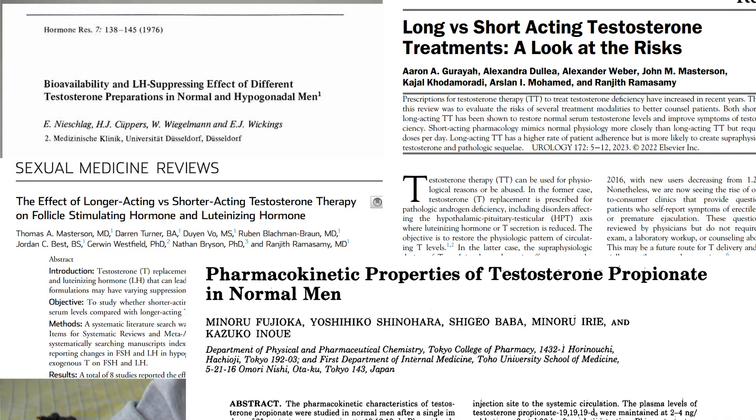So in this, I'm going to introduce the idea of using short acting testosterone. We'll go over the research and see what the research says about short acting testosterone, more specifically testosterone propionate and suppression — and the reason why I think that if you are just going to cycle testosterone, you should not use a long acting ester and should rather consider a short acting one if you have plans of trying to recover after the cycle.